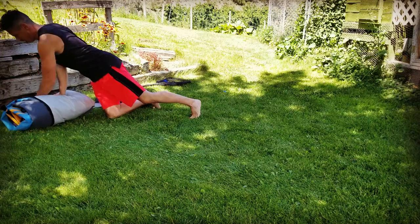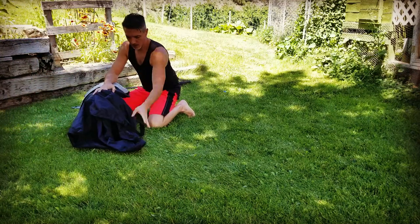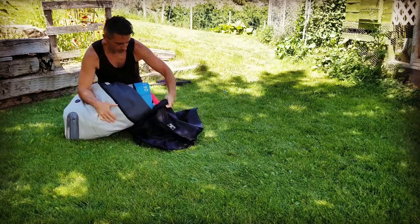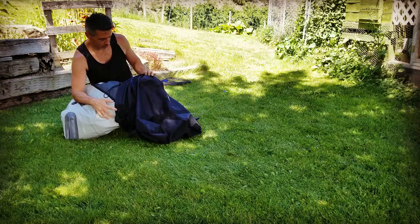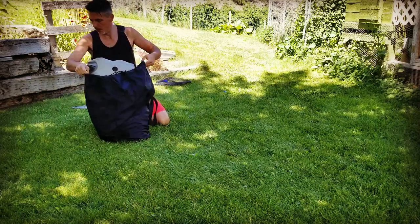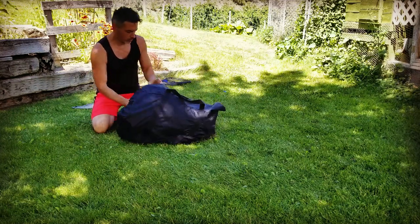I get that comment a lot. Gotta suck the air out with the pump. And really, you don't. I tested it out, and when you suck the air out with the pump, it does just take more time. So I love being able to get in the lake quick and out of the lake quick.